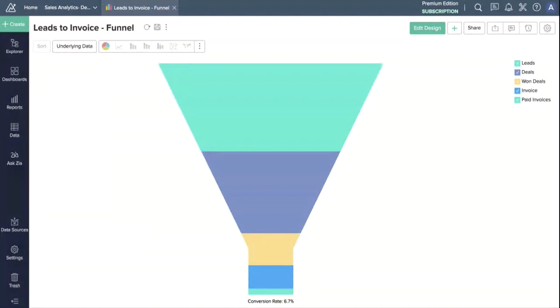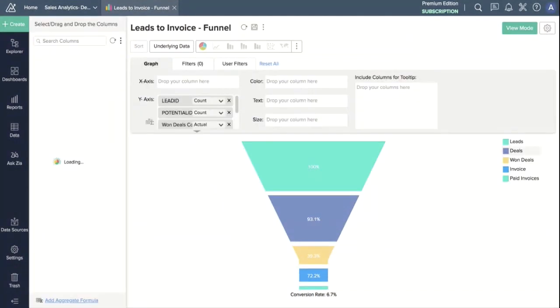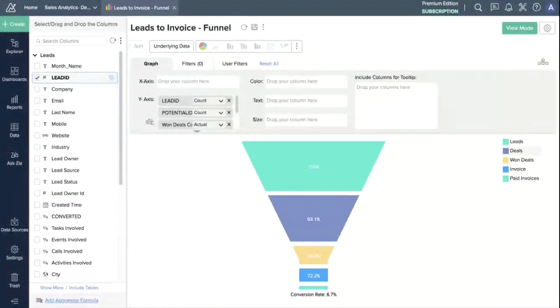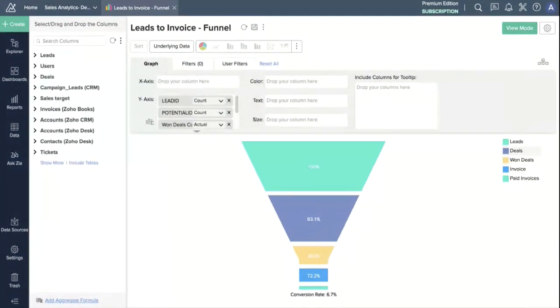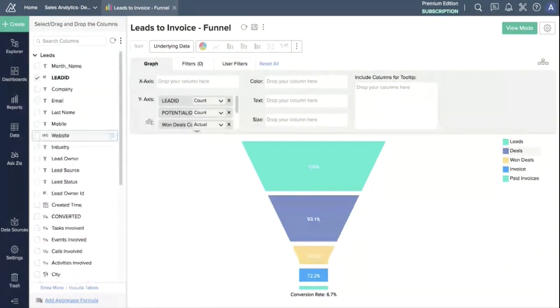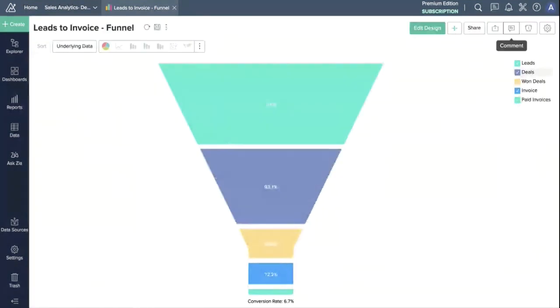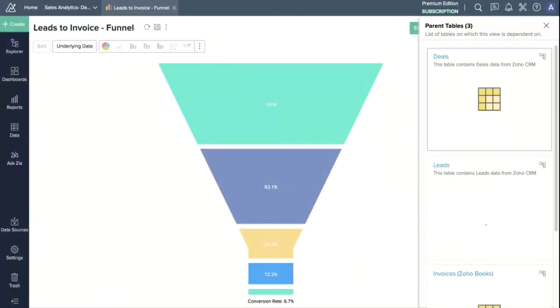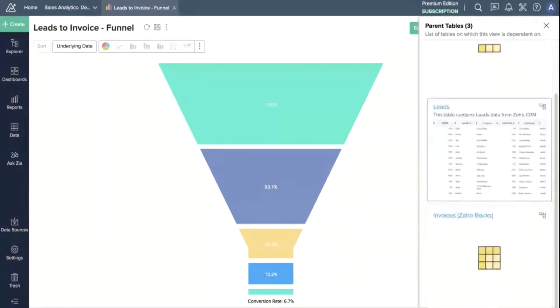So here you have data from CRM, from your ad platforms, and also from your finance application. So how do you get to see the dependent views or the tables? Earlier you had to click on Edit Design, and you had all the tables arranged in the left-hand side panel, and when you click on one of the tables, you get to see the modules. Whereas today, you can just click on the ellipses right next to the Save button and click on the Dependency Details, and you can see the parent tables on the right-hand side window.